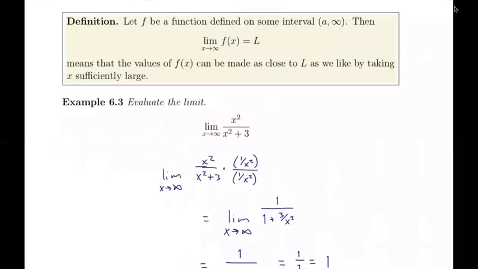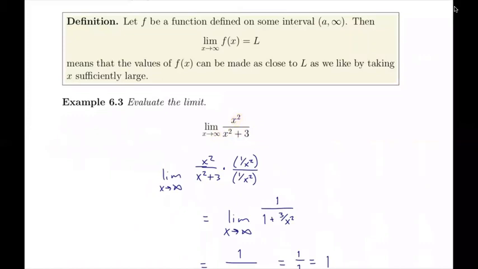The first thing I might look at is this. As a student, I might say, okay, I want to take the limit as x goes to infinity. Now remember, this is not a number that I can just plug in. I can't say infinity is in the domain of this rational function because it's not a vertical asymptote of it, so I can just plug infinity in. Well, what does that mean? Infinity is not a real number. You can't just go plugging infinity in. If you did, you might say, okay, well, it's infinity squared over infinity squared plus 3, and it sounds nothing but childish, right? What does any of that actually mean?